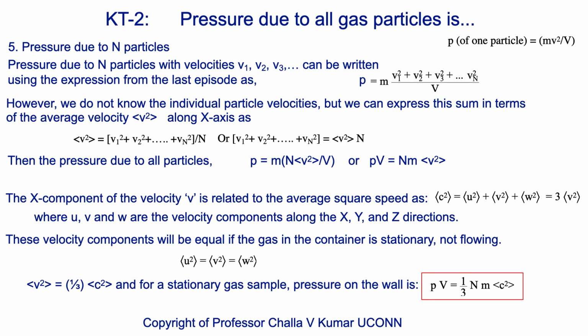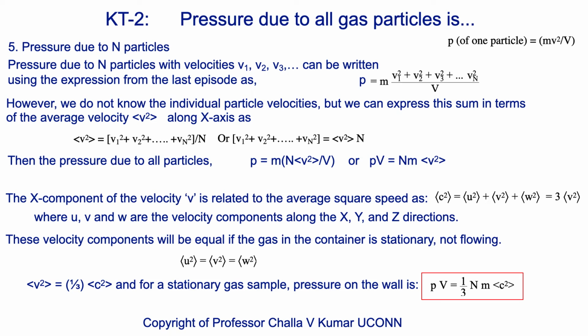Okay, 1/3 c squared. So now, since the gas is not flowing, we can simply write pressure times volume in the above expression as N times V times 1/3 c squared. So we call this PV equals 1/3 N m c squared. It's very useful to familiarize yourself with this expression because we used it before. We're going to use it again and again and again. So this is a very useful equation which we have derived so far from fundamental principles applying Newtonian mechanics.